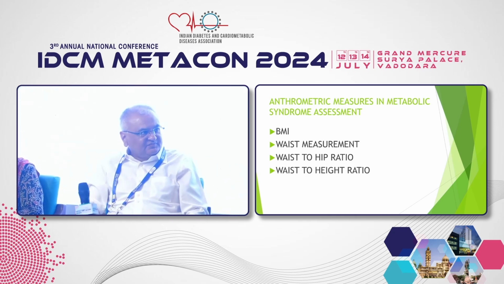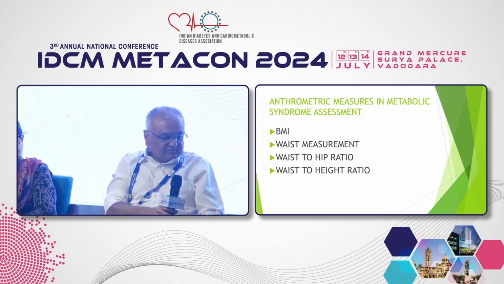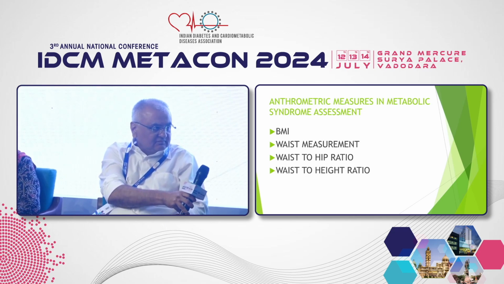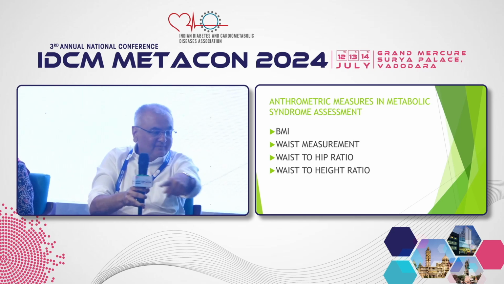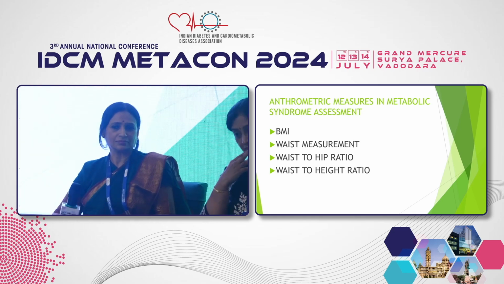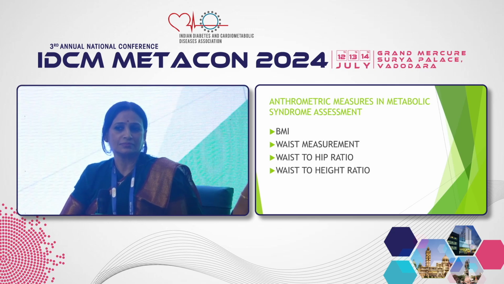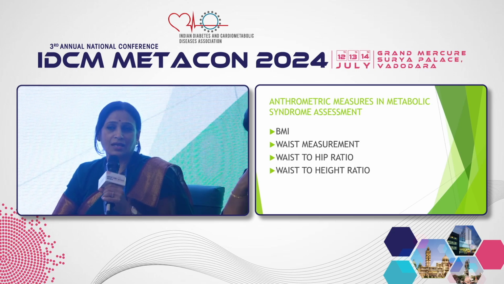Now, madam, please, Manisha madam, we talked about anthropometric measurements. We have BMIs and we have waist measurements. So what do you believe should be the ideal way of measuring a person's metabolic health? Should it be the BMI? Should it be the waist measurement? Because we all measure BMI and we say it's obese. I find BMI is useless. So what do you comment on that?